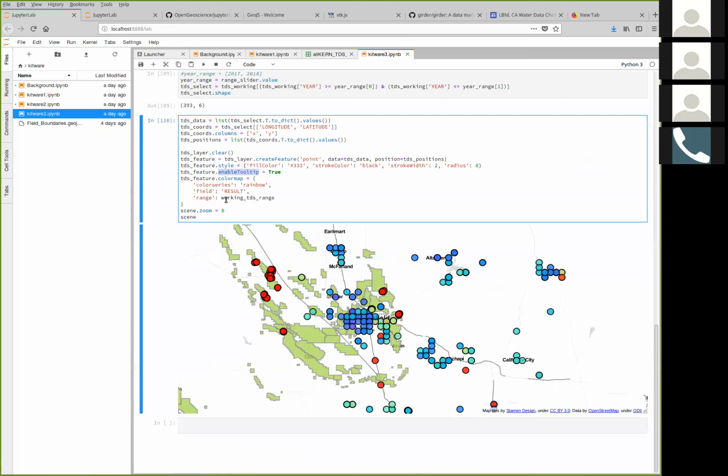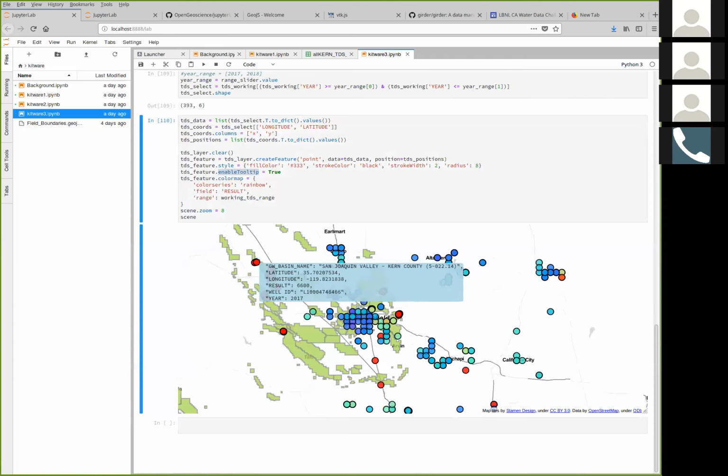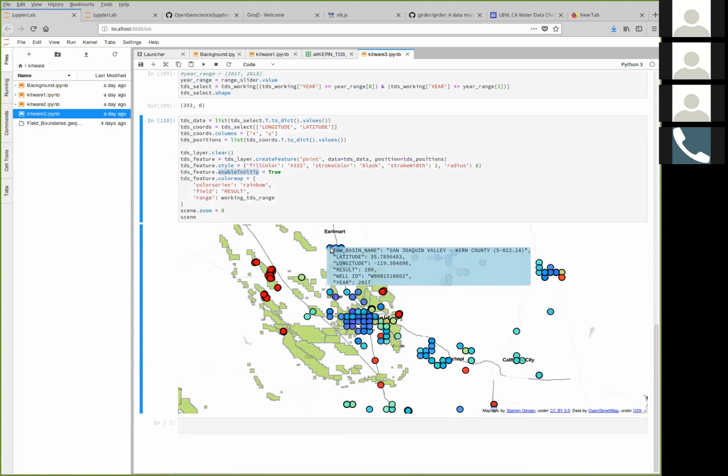In this case, that's from 0 to 1300 in the TDS score. So when I display that, hopefully this is displaying okay. You can see the same kind of thing. I'm not showing the ponds now, but where the TDS data is. It's just mapped from blue being low TDS values to red being high TDS values. If I hover over one of these, you can again see the metadata that I've included. For this case, the result is 6,600, and for one of these blue ones, it's quite low at 280.